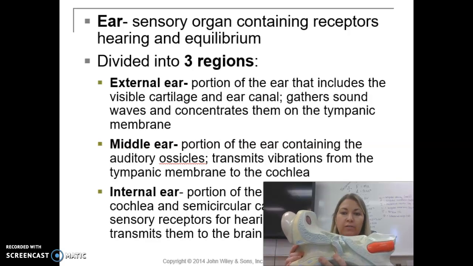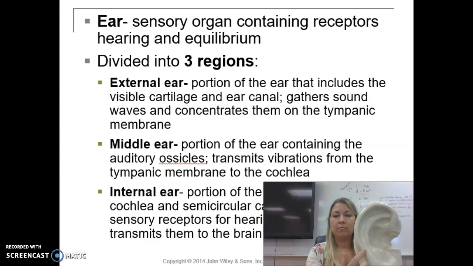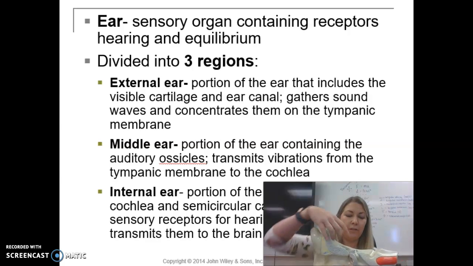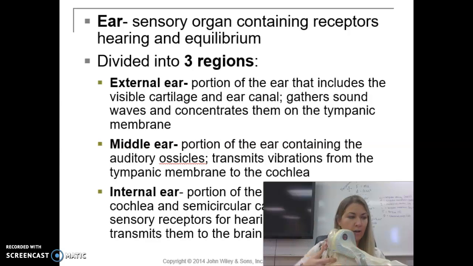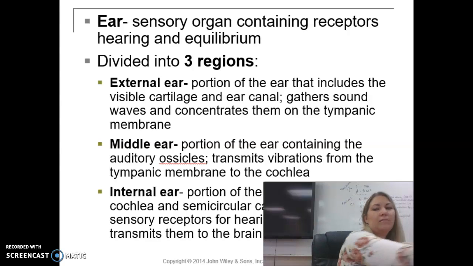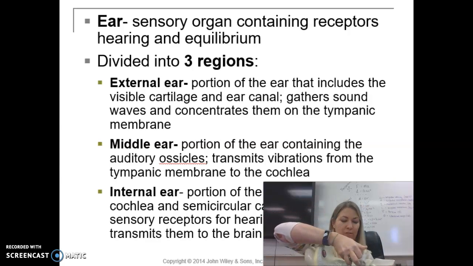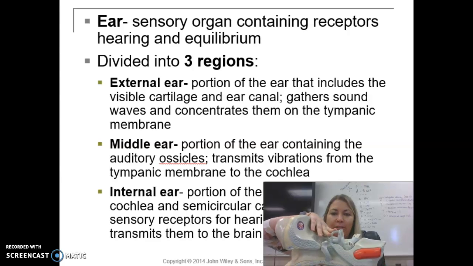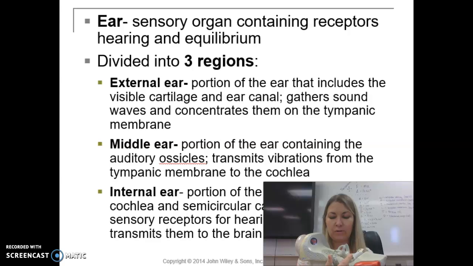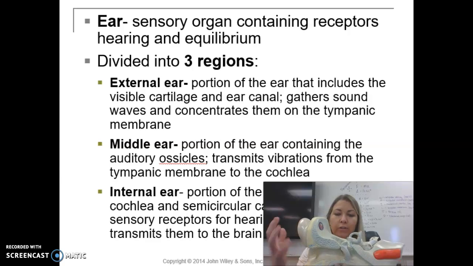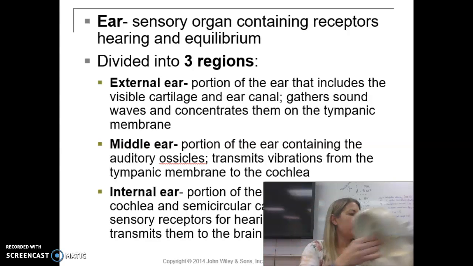So the ear itself is divided into three functional regions. Here I have my big giant ear model. The outer ear is the part that you can see. Then we have the middle ear, which is the part that contains our auditory ossicles, which mine fell out. Here they are, the auditory ossicles. So this is my middle ear, and it would normally just sit right there in the middle. And then the inner ear is the part that includes the cochlea and the semicircular canal. So outer, middle, inner. Okay.